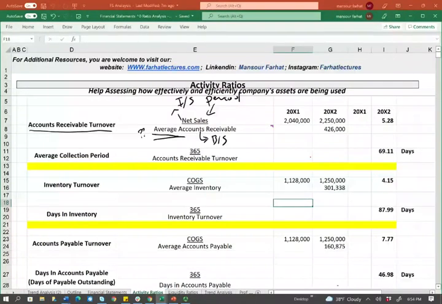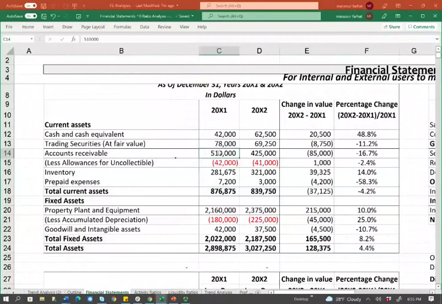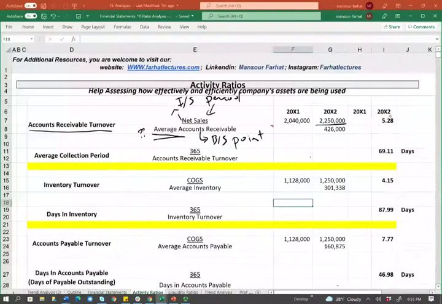If you divide net sales by ending account receivable, you are dividing by the end of the year, one point in time, versus the income statement, which is a period of time. Therefore, to compensate, you take the beginning account receivable plus the ending receivable, divided by two. This way you have a denominator equivalent to the numerator, because the numerator is for a period of time. If we take 2,250 divided by the average account receivable, from the balance sheet, year one plus year two divided by two, we come up with a figure of 5.28.